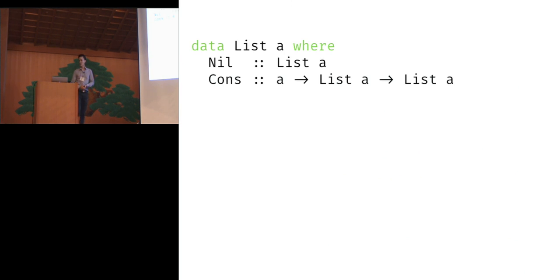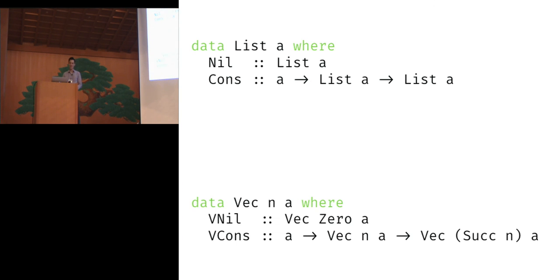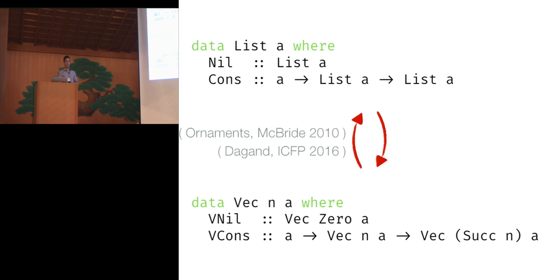But maybe there's a better option. Maybe there's a third option here. If we go back to our example, we had regular list and length indexed list. If you're sitting at the back, or if you just squint a little bit, you can see that these are basically the same, right? These have the same recursive structure. And so prior work like ornaments or the dependent interoperability that we heard about yesterday, these frameworks were thinking about how we take these two separate data structures and move between them. These are very general, very powerful frameworks for moving between two related data structures, but they require you to provide these relations between the two data types, and then they give you something on top of that.